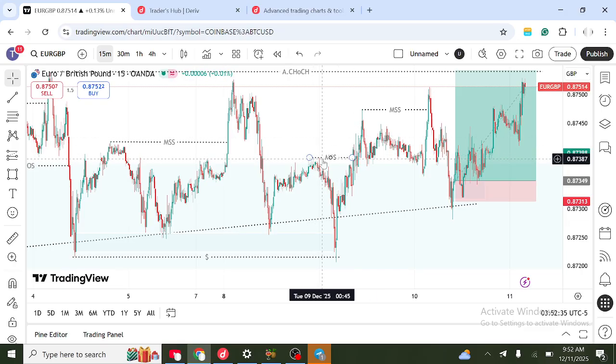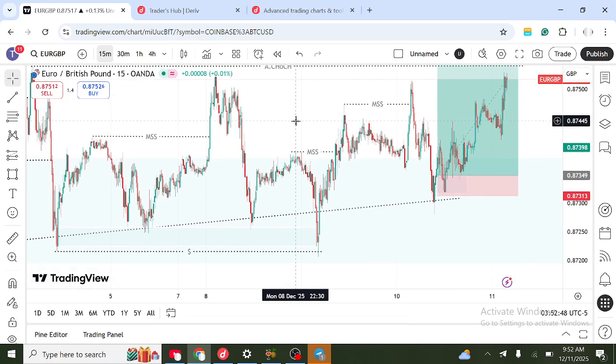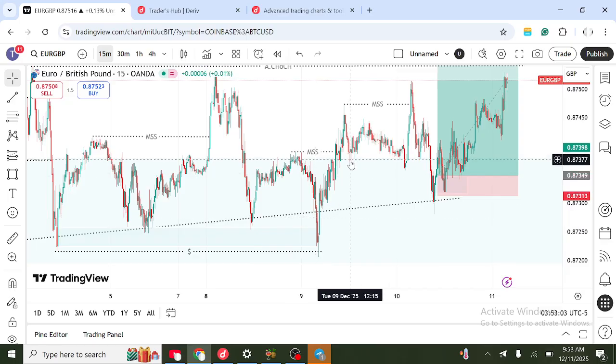that is when we now confirm it to be what? Market structure shift. So the high must be taken out, like in this case, where we are expecting price to close above this key level because we are expecting a buy. Okay, so if it was to be a sell, it's going to be a low, but in this case it is a high. So now this is the second type of market structure shift that we have, the break of structure kind, and this is another one here. This is a break of structure here.